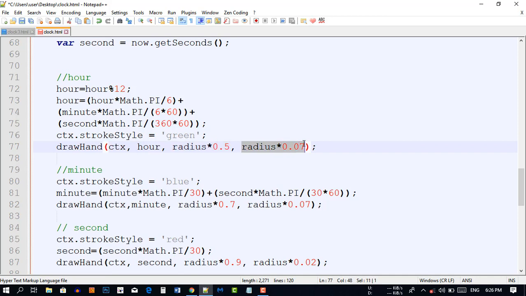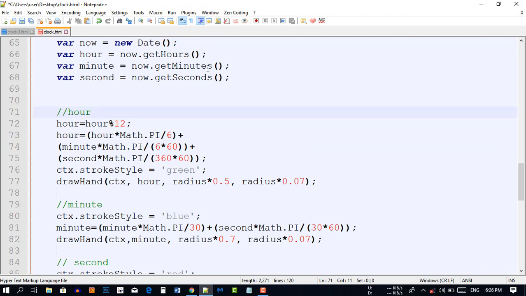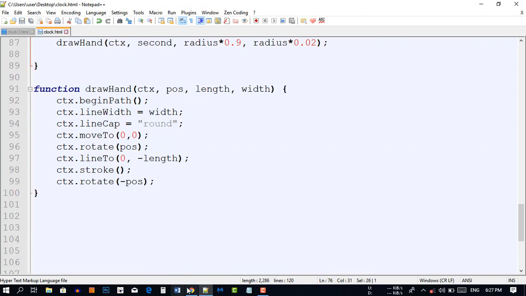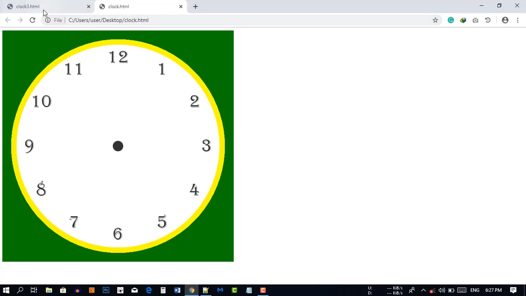Okay, it is for our hands. And it is for the minute hand, and it is for the second hand. Okay.